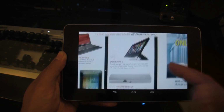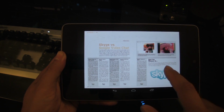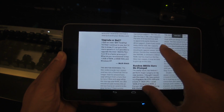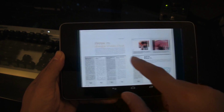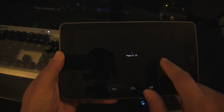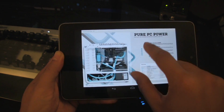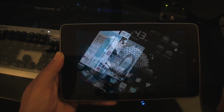You do obviously need the internet at first to download it, but after you download it all, you don't need the internet anymore. So having this is just really great, and I can always reference, and you have all of your past magazines in here, and I can reference the magazines at any time. So this is a really great app to have here, right?